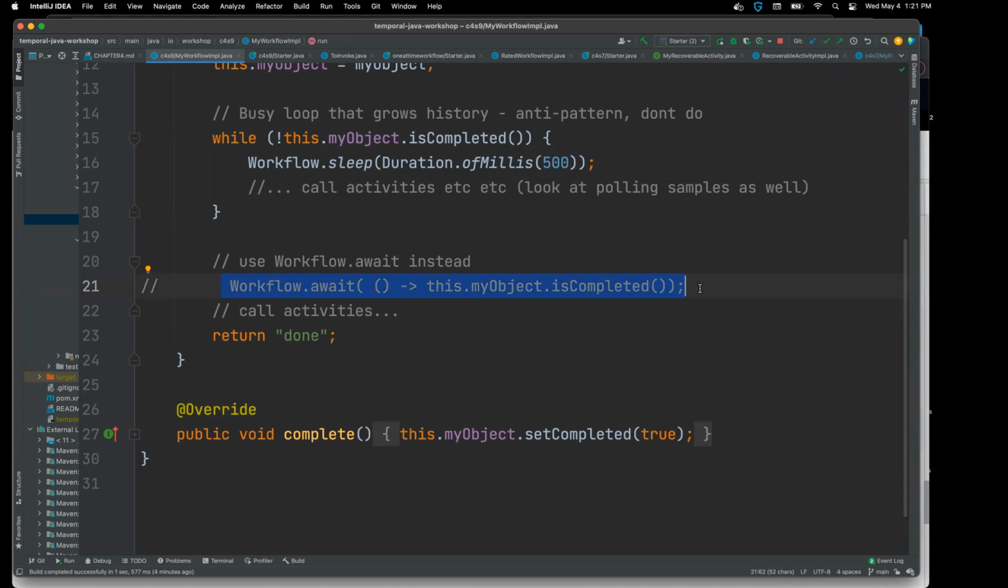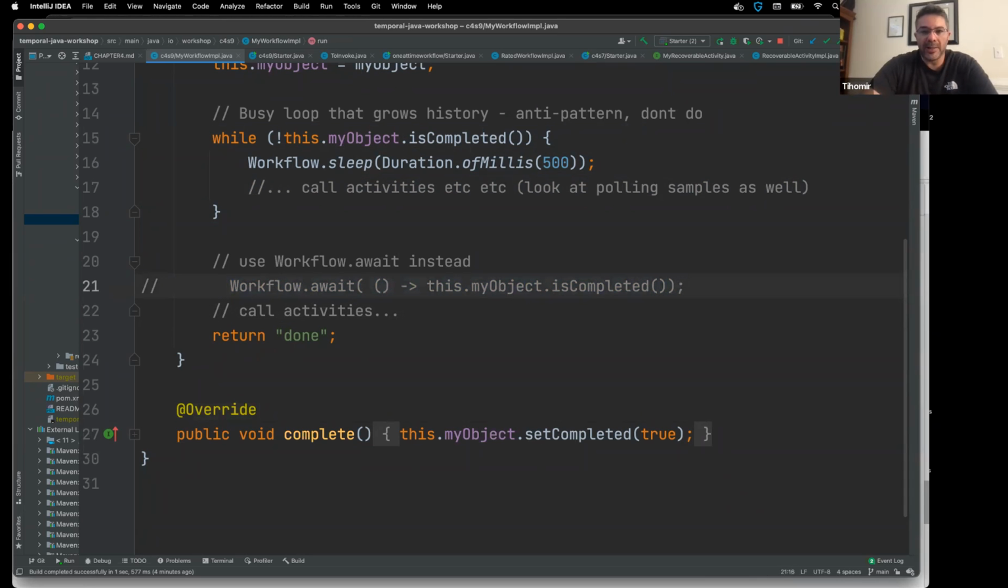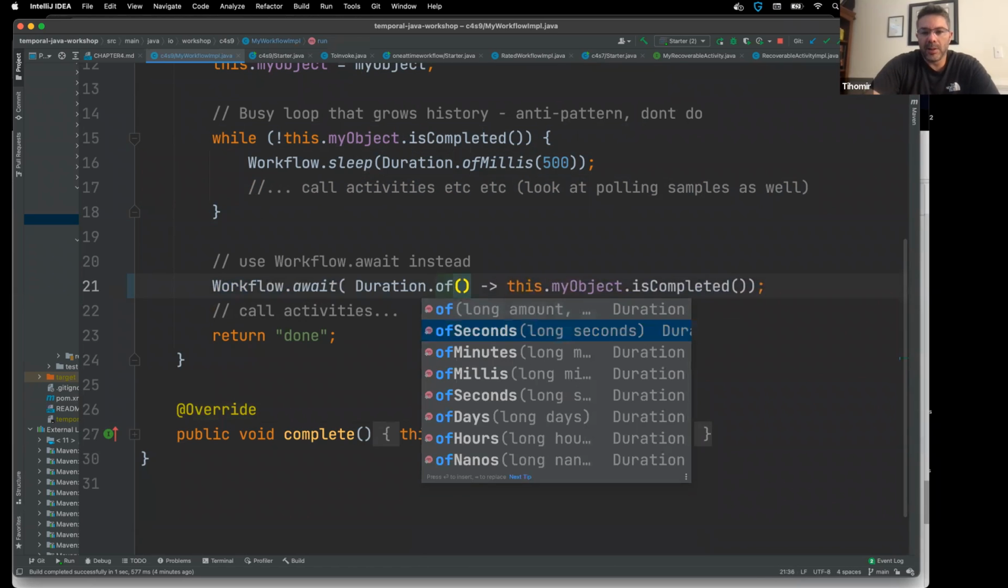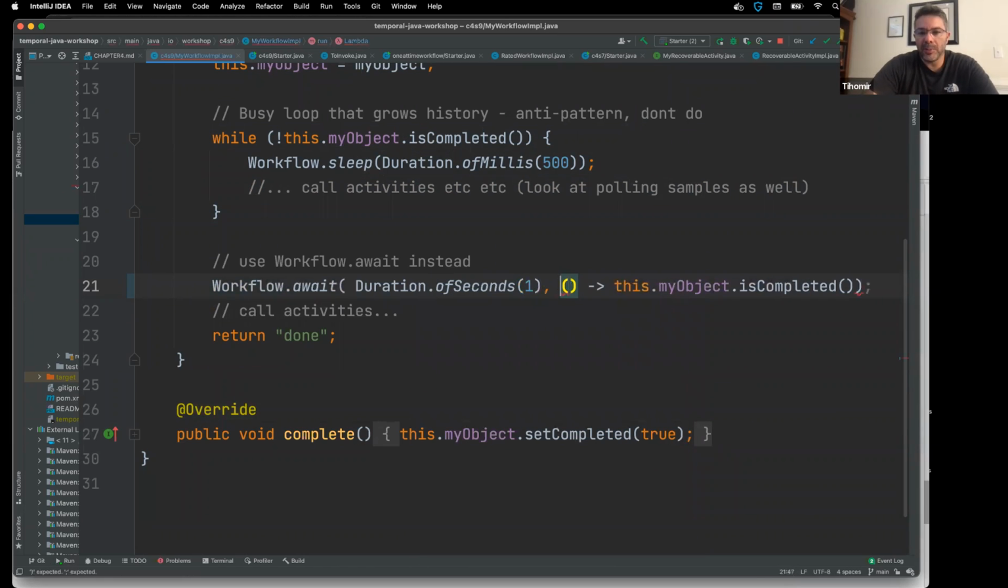But for your particular use case, I would probably look at polling, or we also have an updatable timer sample where workflow.await also takes in a duration, say 5 seconds, where you can say how long you want to wait.